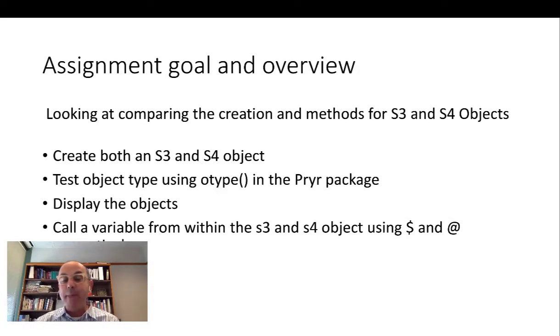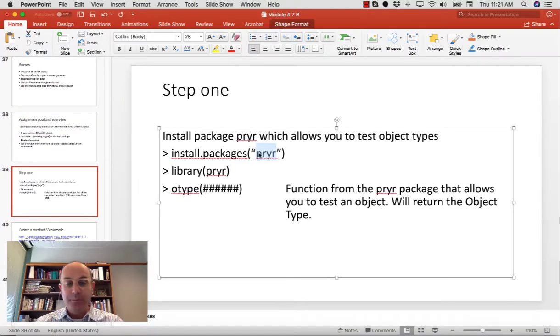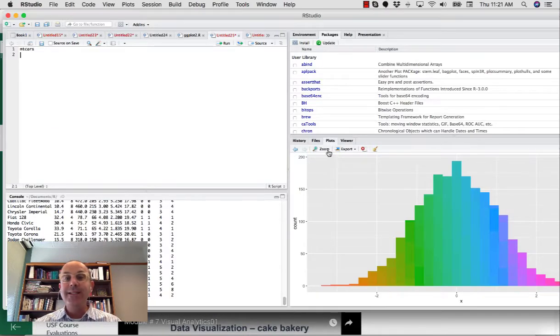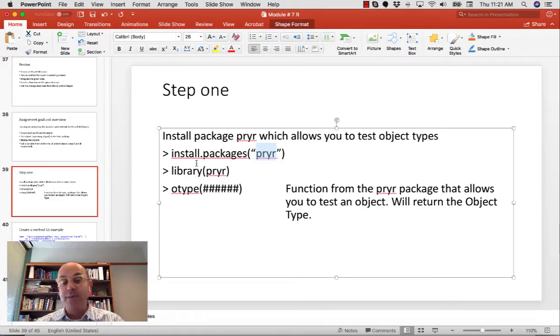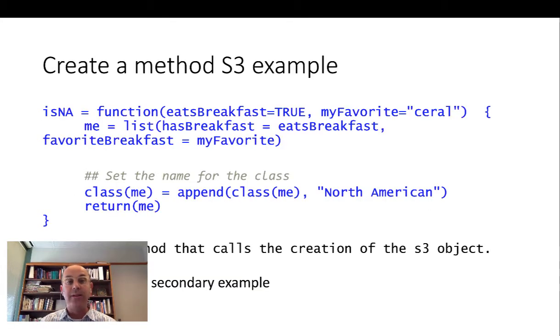Again, this is from a package. I install the package. This is the line of installation. You can do the installation through packages, install, and type the name of it, and it will install automatically. So everything by itself, you can do it by running code or by installing, depending on how you like to do that. So the create method example under this package is the idea of it.